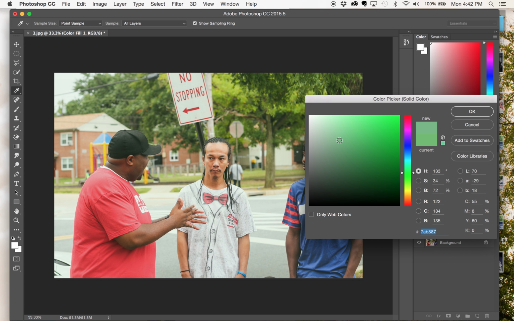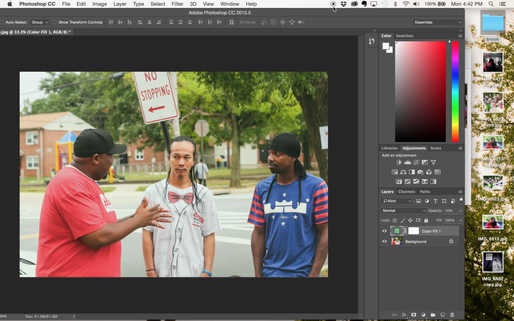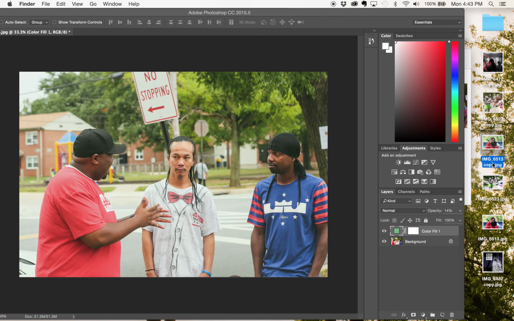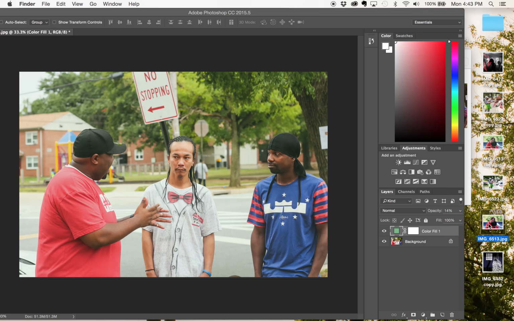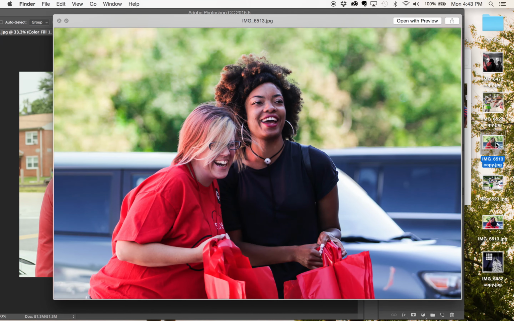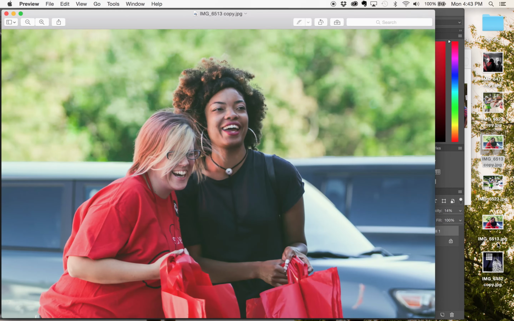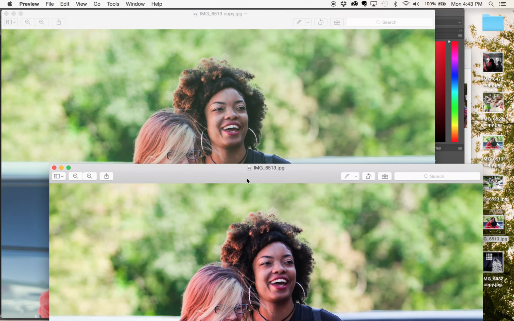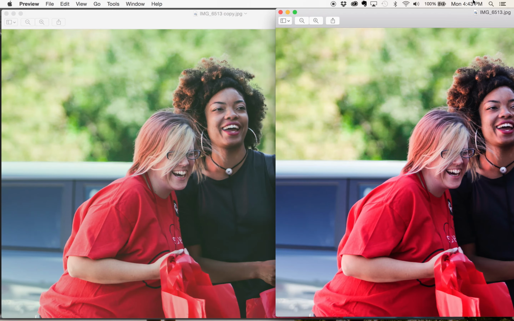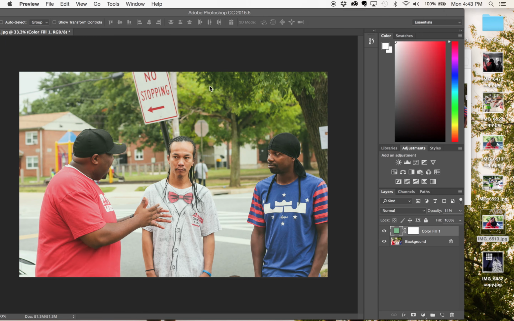So I may bring it towards the white just to lighten it up a little bit. There we go. And that is that. And if I come back to the original photo that I used here, this is with the overlay, and then this is without the overlay. So you can really see the difference with the overlay and then without the overlay. Okay, so yeah, it just gives the photo a nice tone, gives it that nice vintage feel.